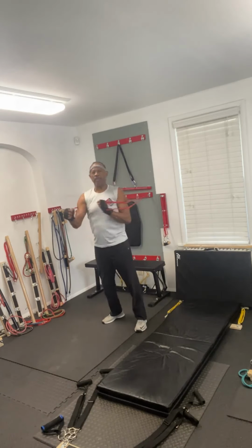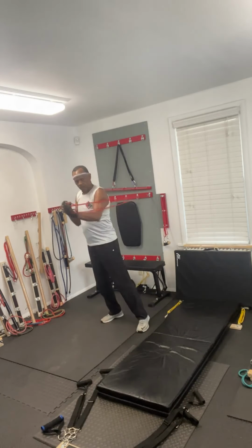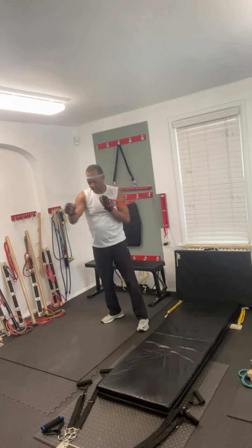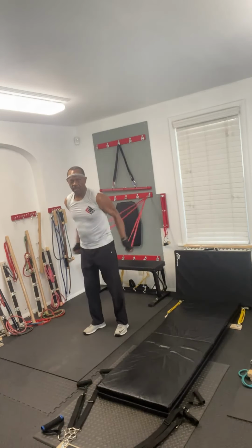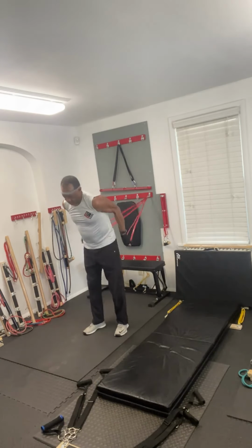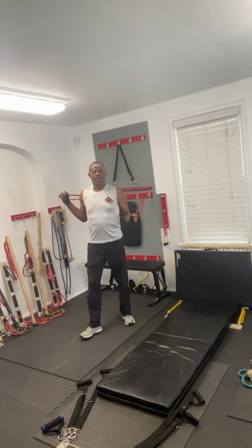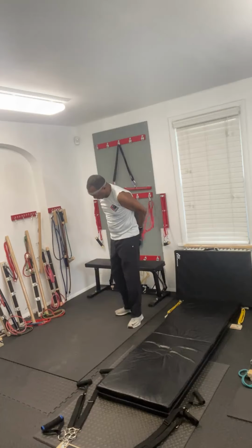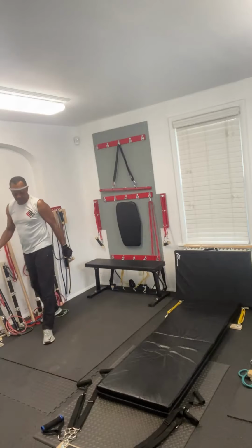And if you want to do it really aggressive, think of someone that you're upset with and throw punches at them. But yes, and then pull your arms forward. This is all good for you. See, I don't want to just show you. I want to also get a workout in too. I like to have some benefits myself.